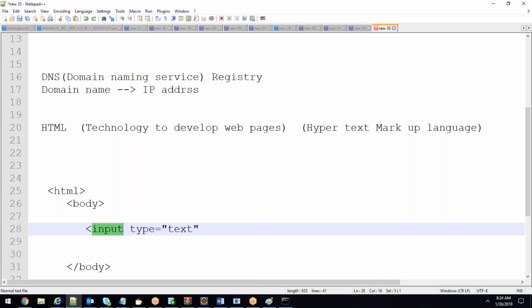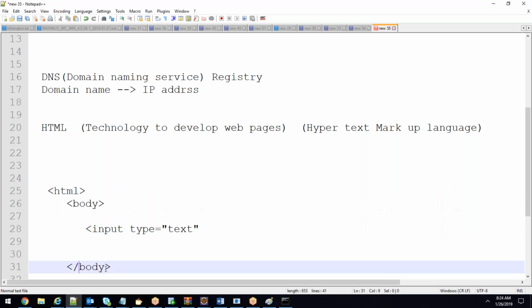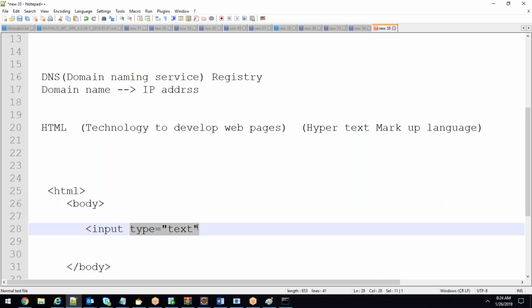One tag can have attributes also. Till now I told tag can be opened and tag can be closed. You can also define the attributes for a tag. So the type is one of the attributes. You're telling type equal to text, name equal to name1. You're giving some name. Okay, and just close the tag. So this is one input tag.